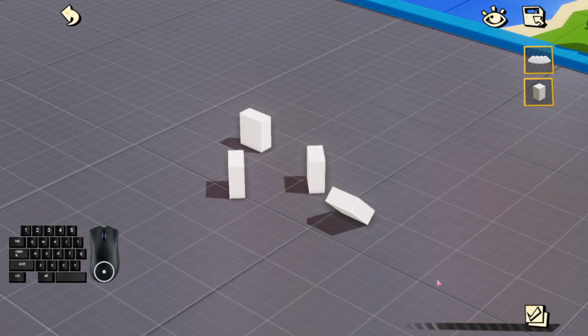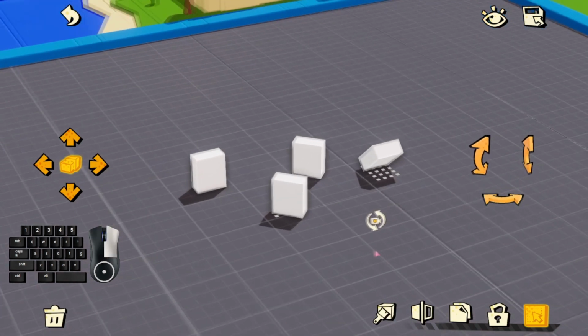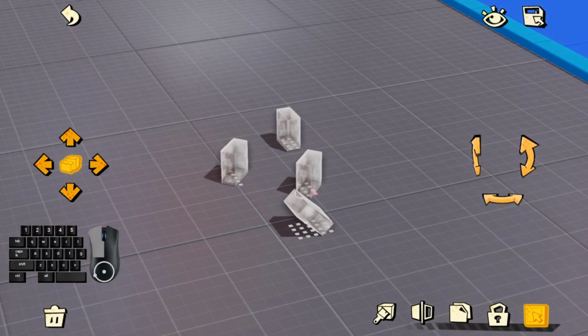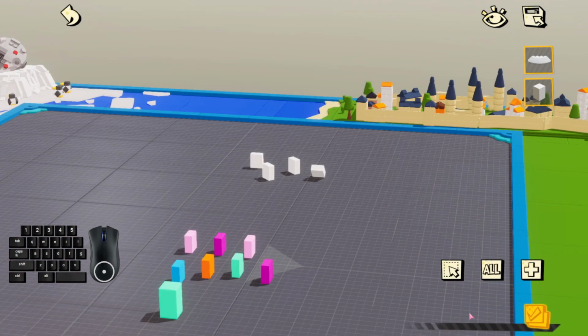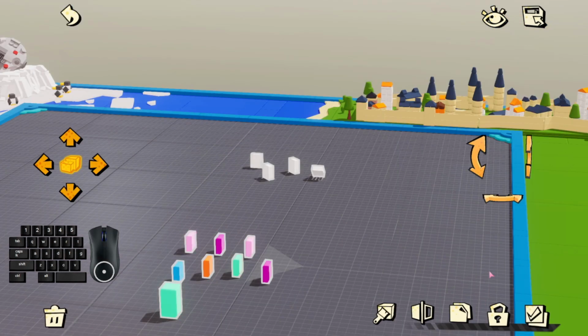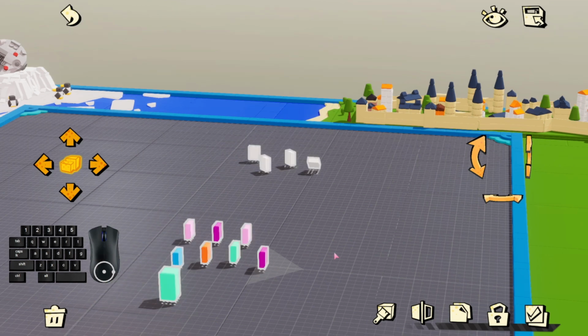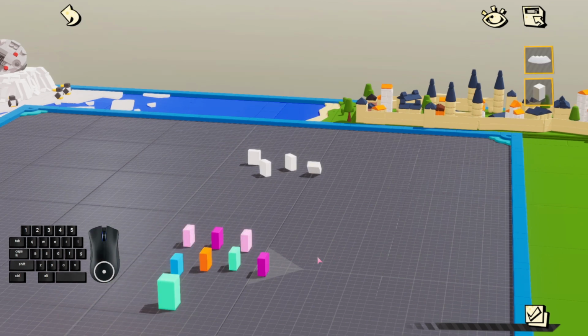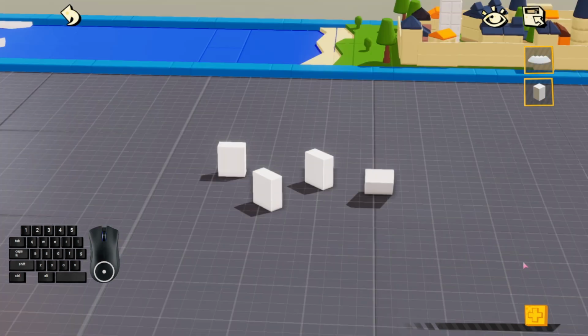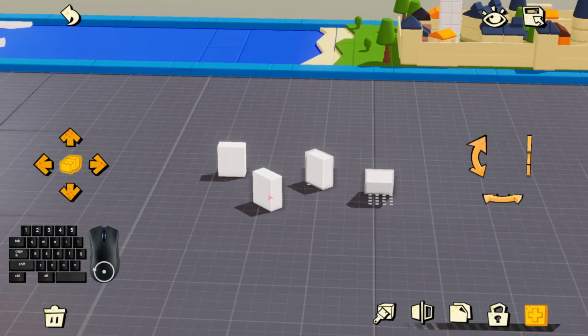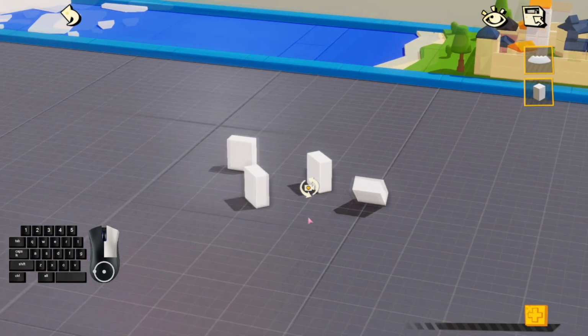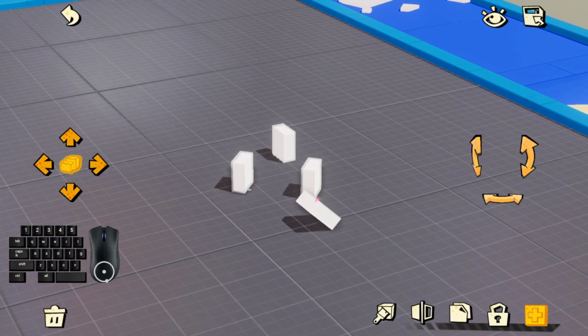And the last button. When you click on it, 3 new buttons appear. The first of which is responsible for selecting several objects at once. The second button is responsible for selecting all objects in the space. The third button is quite necessary. Thanks to it, you will be able to select only the objects you need by simply clicking on them.